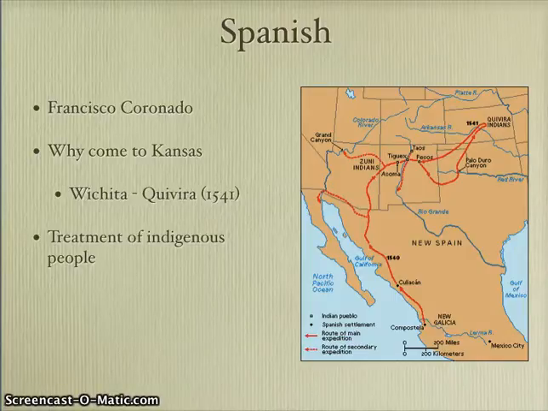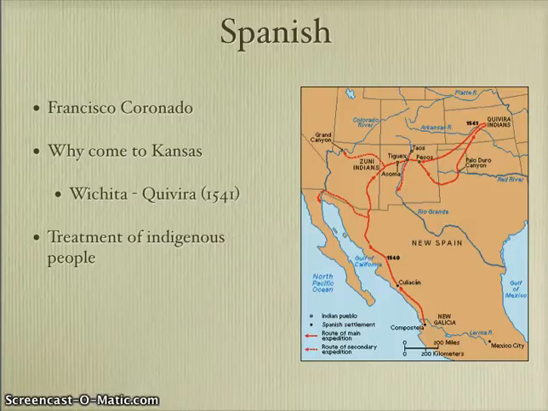Well, the Spanish were looking for riches, stuff that could make them, and their empire, rich. Mostly he was looking for gold. Francisco Coronado was trying to follow the myth, or legend, of the lost city of gold, a city made of gold, because he thought that would bring a lot of wealth and money to him. Eventually he thought it would be in Kansas, and obviously he got to Kansas and there is no city of gold.